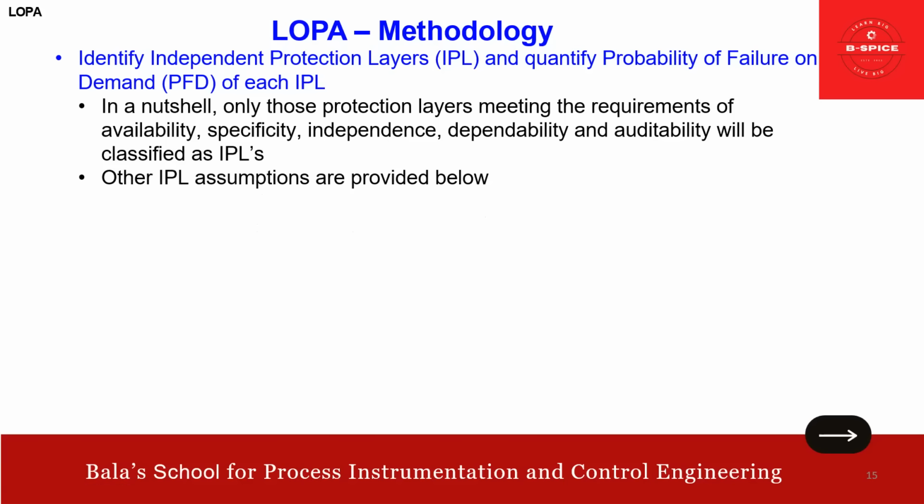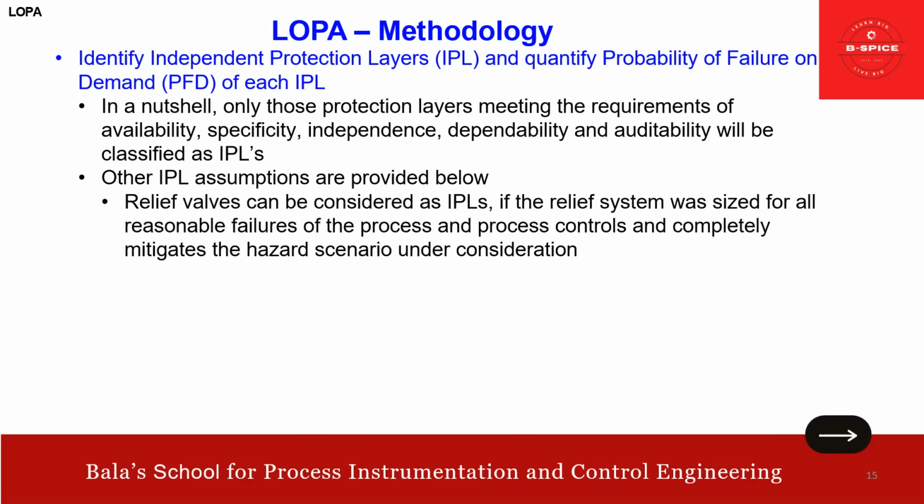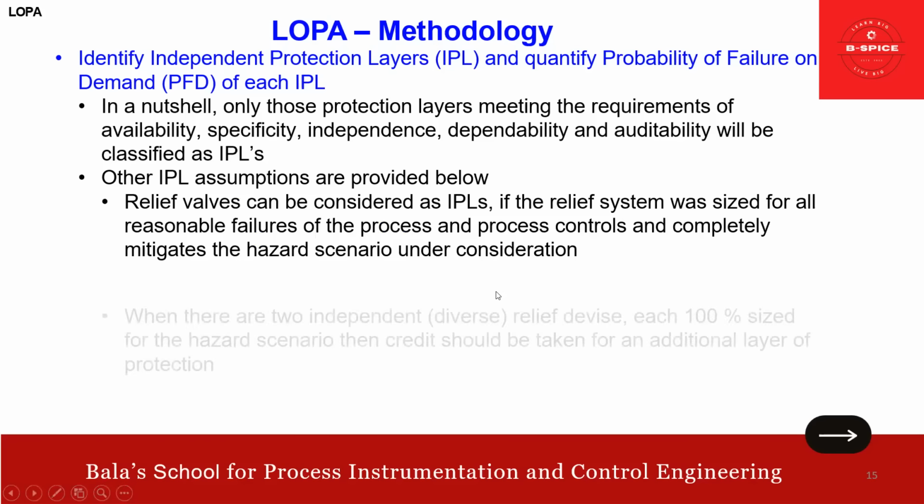Other assumptions. What is that other assumption? A relief valve can be considered as IPL. Remember, friends, when we are attending this LOPA methodology, we need to remember this. That's why I told you, just get the gist of it. A relief valve can be considered IPL, provided the relief system was sized for all reasonable failure of process control, and completely mitigates the hazard scenario under consideration. I hope this is clear.